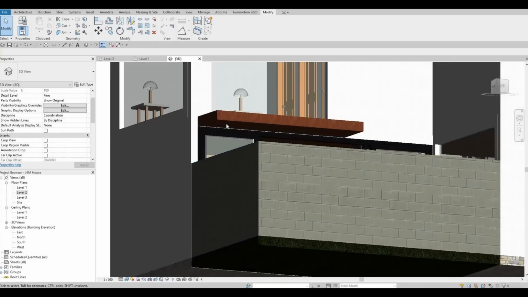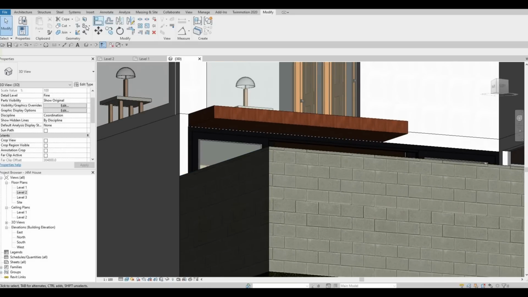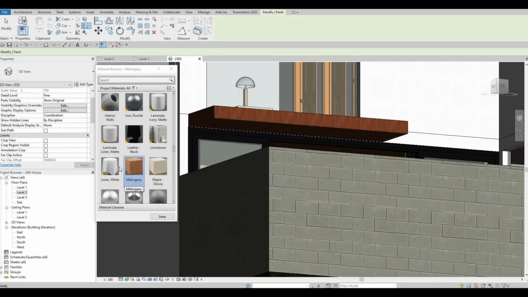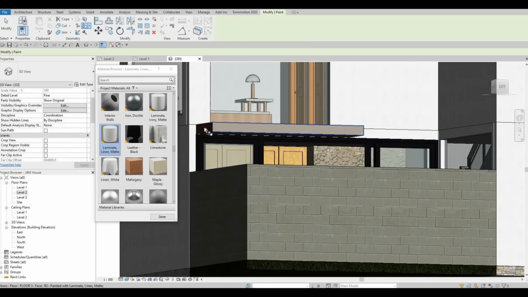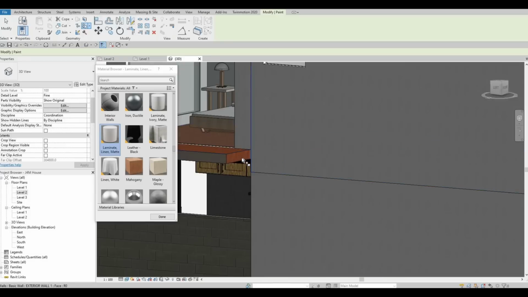So at the top right here, we're going to paint this one as, let's use laminate, just to change the materials from that. Here as well, and then here.